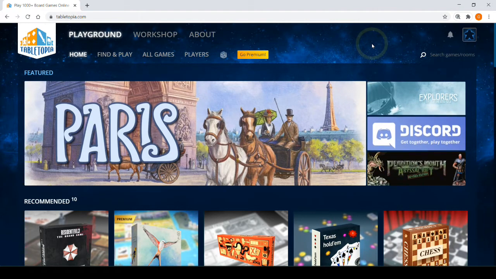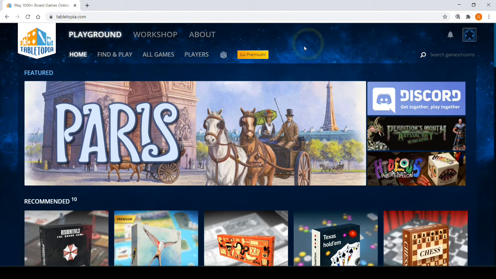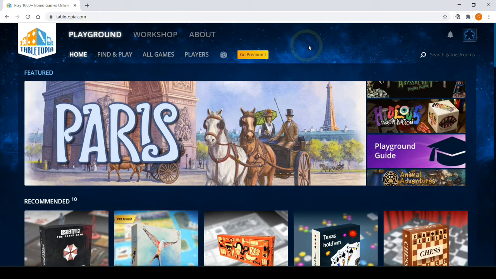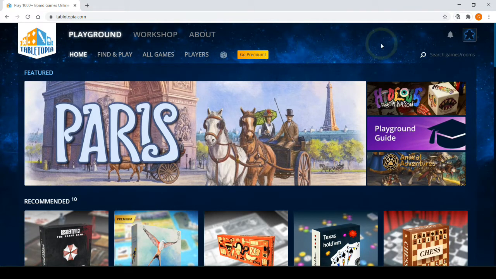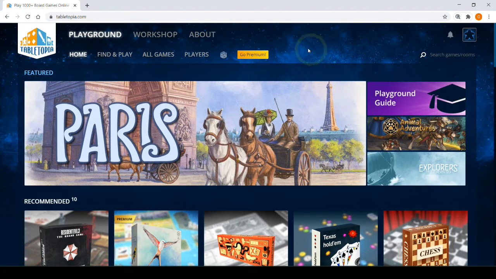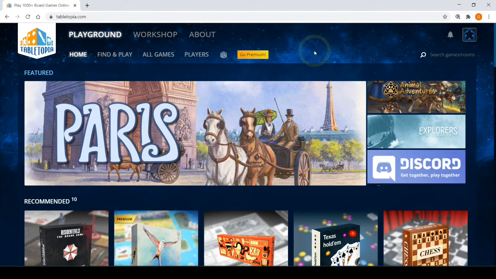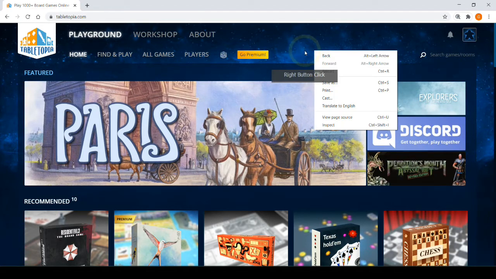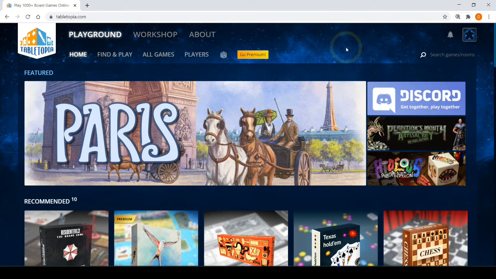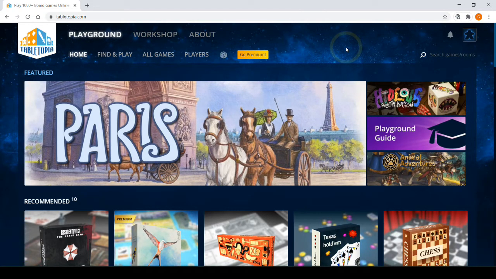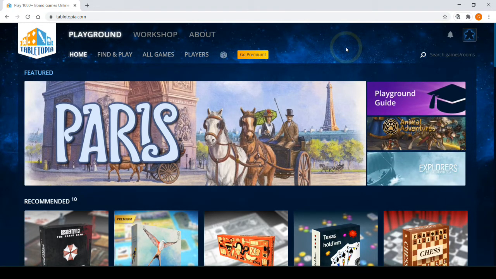A couple of things before we move on. Notice that my cursor here has a little yellow halo around it. This is not something that Tabletopia does. This is something I added here to make it easier to track where my cursor is. I also added, it also will show you my mouse clicks, as you can see there. It also will show you my keystrokes. So there you go, keystrokes at the bottom. So hi there. So, what we're going to be doing is, a couple other things.